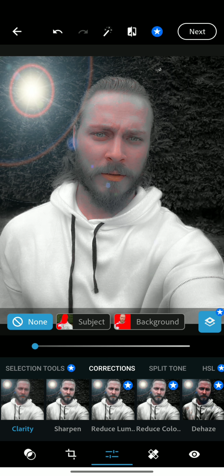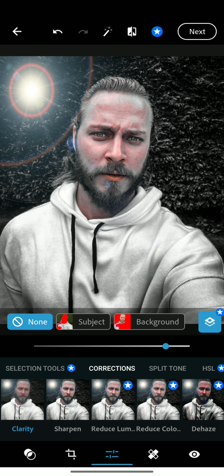If I do this, it will look like this. So I will make it a little bit sharp. Make your photo look sharper, but not this much. Okay, till this. Yes, clarity. We don't want clarity. We want it to look like this.